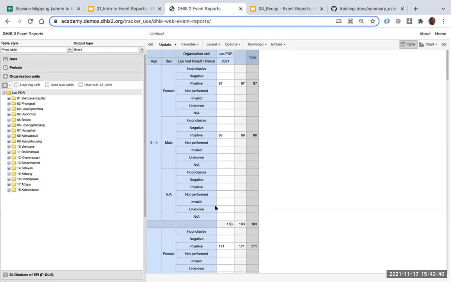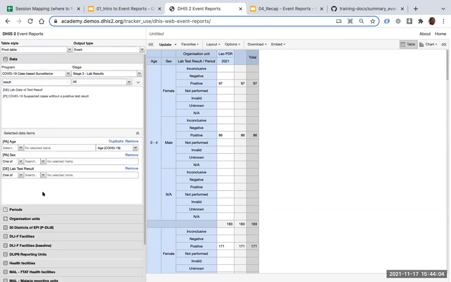Now, the first thing is that the person said they only wanted the positive results. So if you give them all this big table, it will be very difficult to analyze and use for their presentation also. So we now go to what we call the filters, the different filters I talked about. Once you're still here, you go ahead and click on that again, and this is now where we can do some filtering.